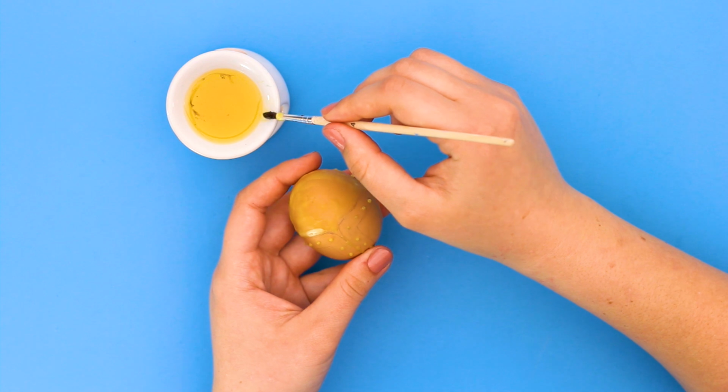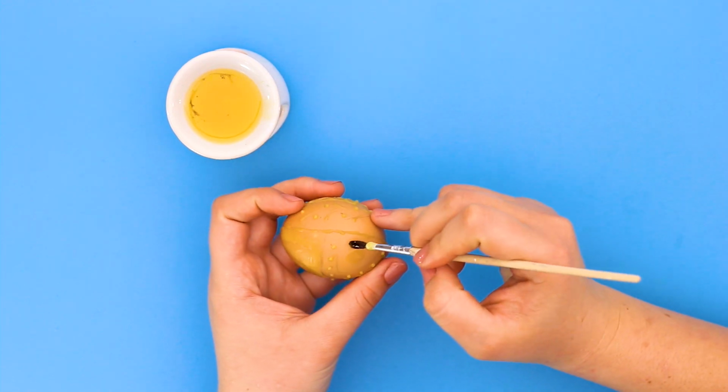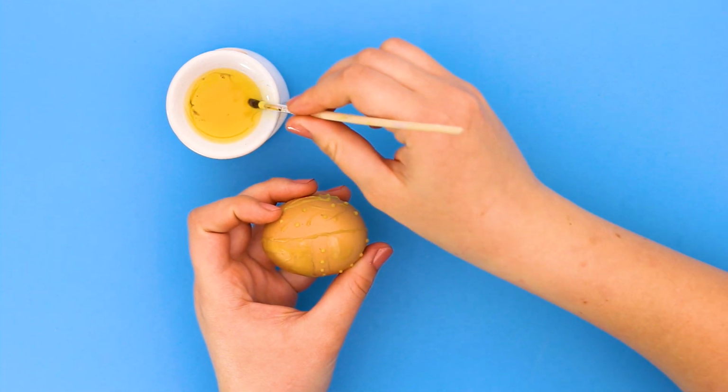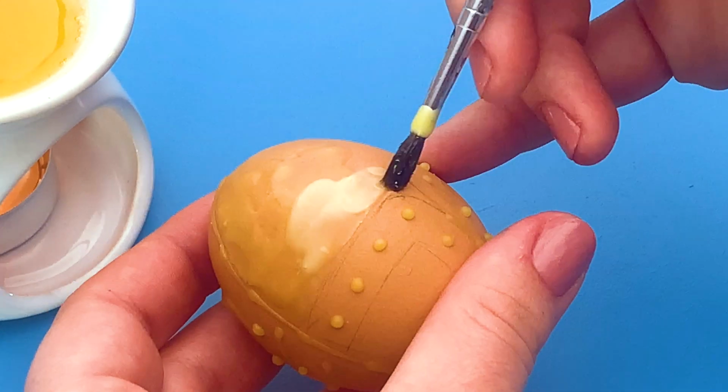To the areas with wax, paint one stick. Carefully, we fill all the areas. Looks like we've applied a lot of wax already. We should ask our patriot how he's doing.